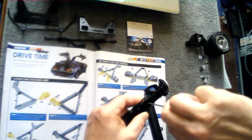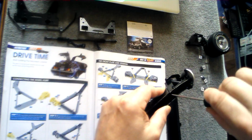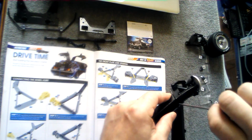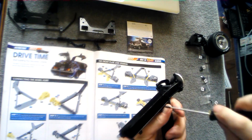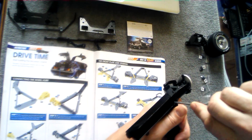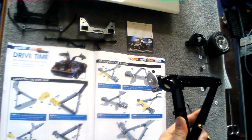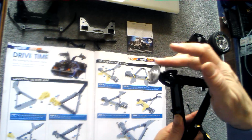There's an awful lot to do this week. It's probably going to be quite a long video, this. But as usual, I'll do it in real time. Okay, that's the left front suspension in place. Let's check everything's still moving freely.